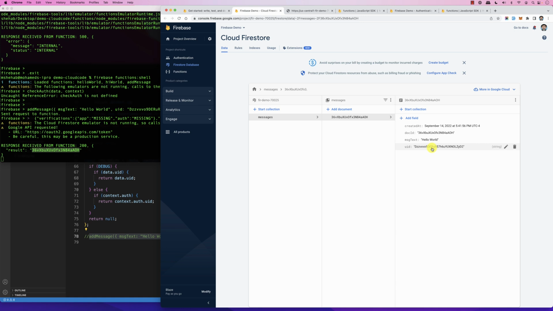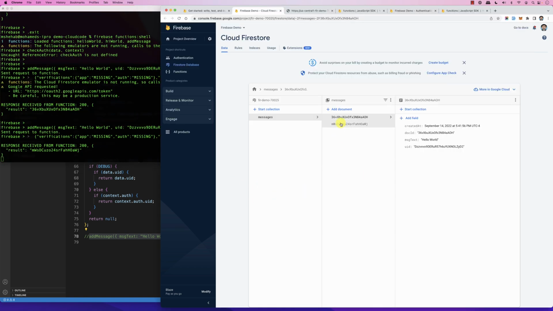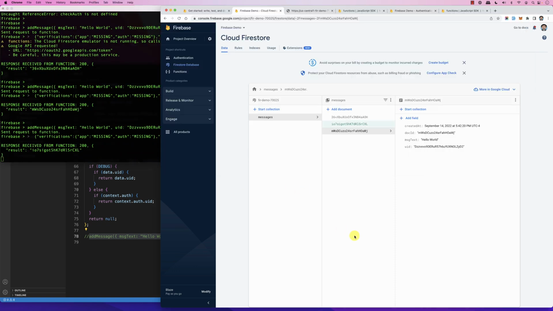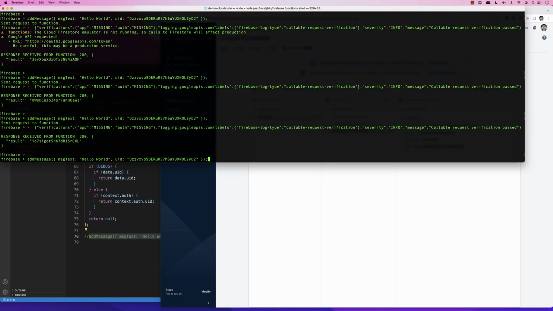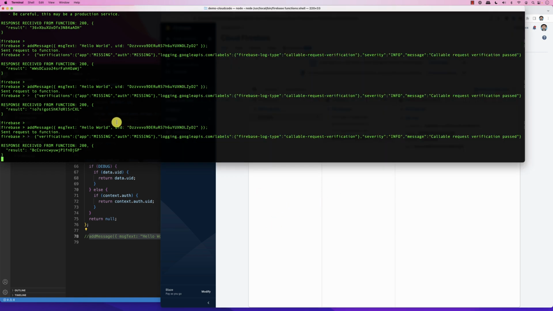All right, good. So now you can see that I'm able to add documents. If I run this function again, here it is, it adds another document. You see here, there's another document getting added. If I run the function again, and so on, you see here it is. You have 3 now. Now if we do it again, and boom, you have 4, and so on. So it's straightforward, very straightforward.